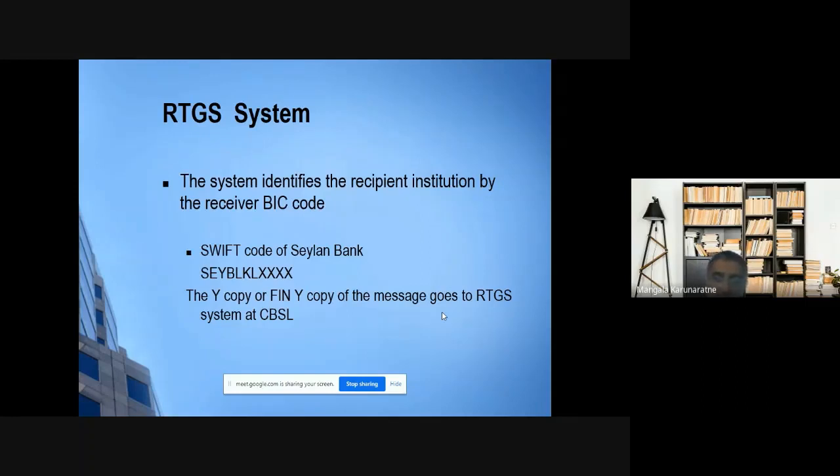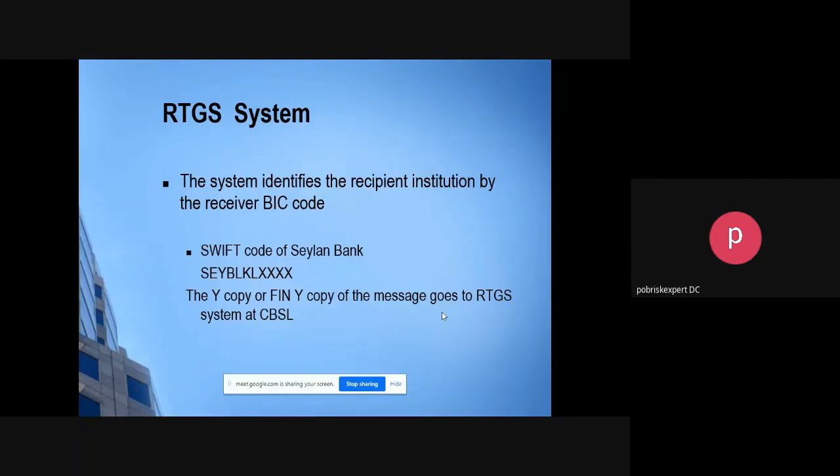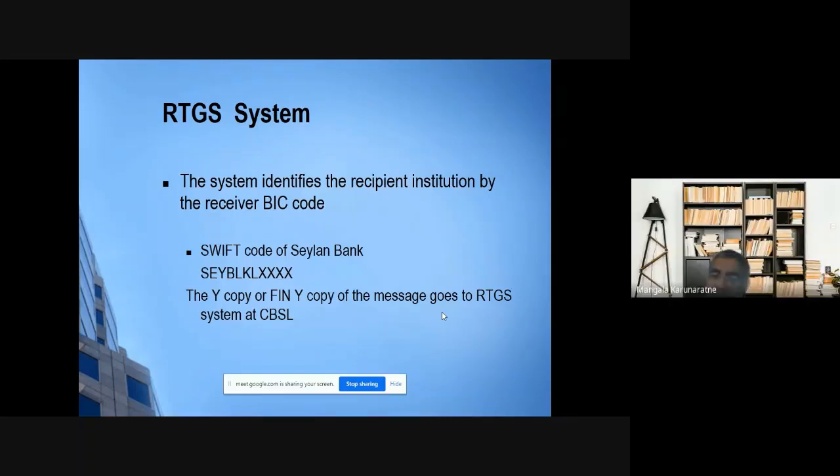So we don't use it, because then I think Mr. Ratnayaga, if I am not wrong, in FIN-T copy, even if the funds are not available, the other bank can see it. Yes, that's right. But we don't use that in Sri Lanka. But in T copy, other banks can see that a message is coming, and they will get to know that the other person is not having money.